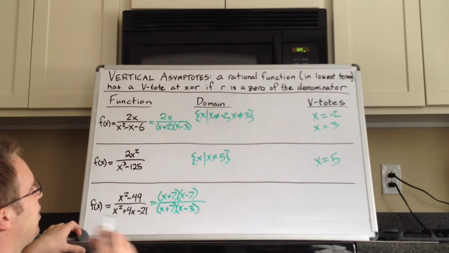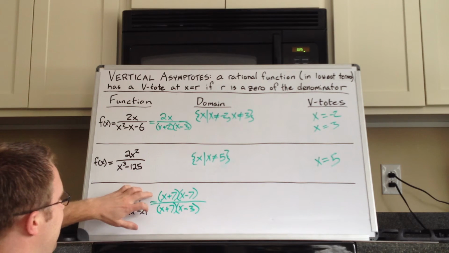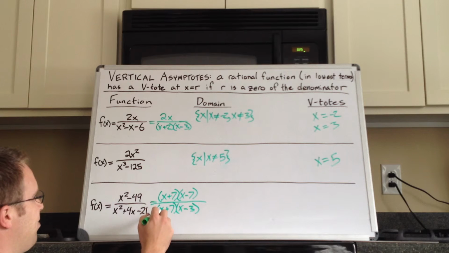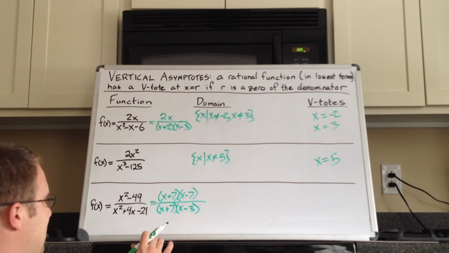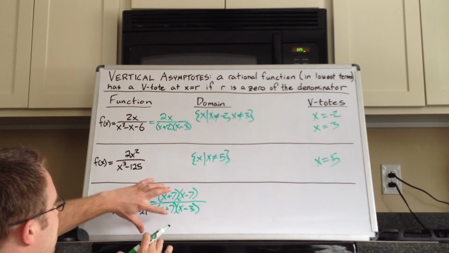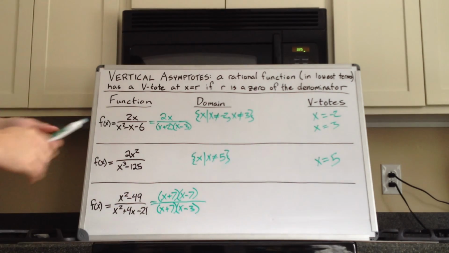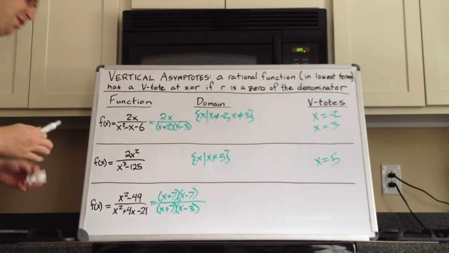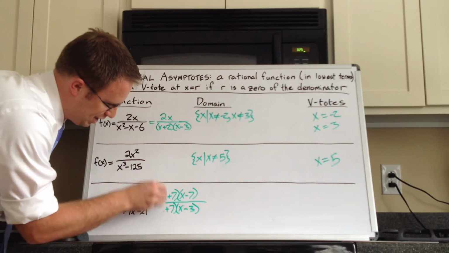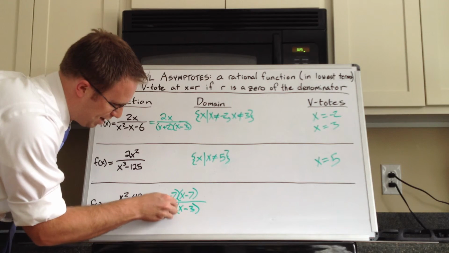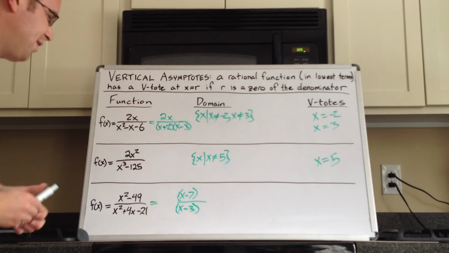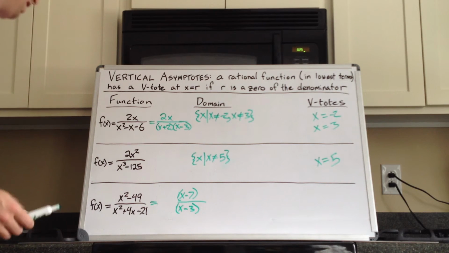Okay, now we have to make sure the function is in lowest terms. We do have a common term on the top and the bottom. So we're going to divide the top and the bottom polynomial both by x plus 7. We're allowed to do it if we do it to the top and the bottom. And that will help get rid of both of them. We also call that canceling if we're not in the mood for thinking through what we're actually doing. So let's get rid of these. We divided the top and bottom both by x plus 7. So now what we have left is x minus 7 over x minus 3.